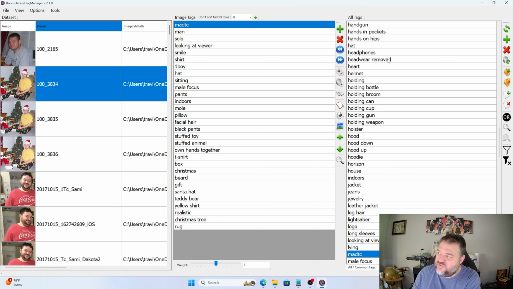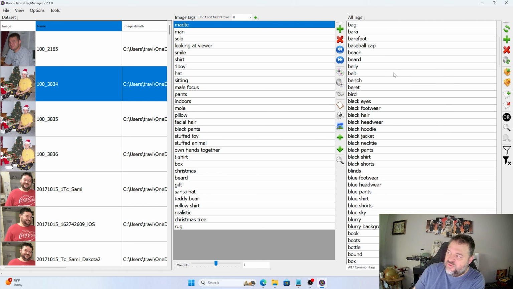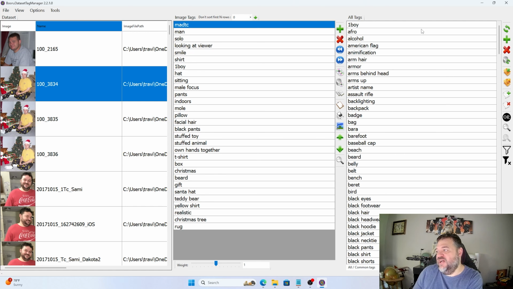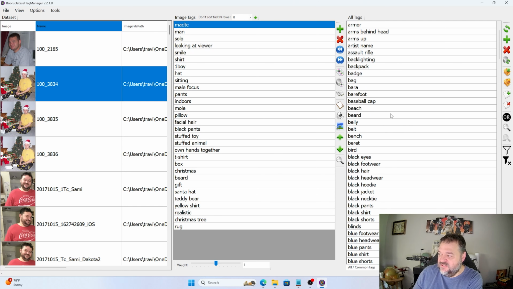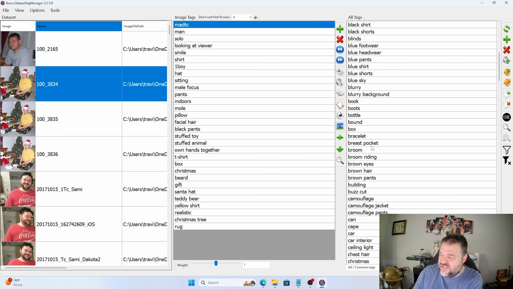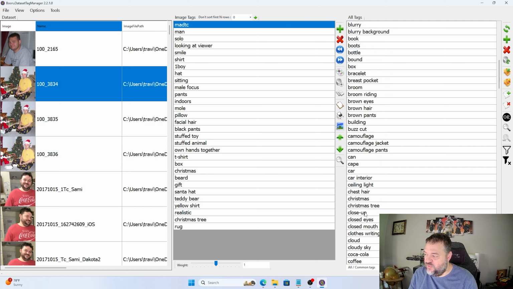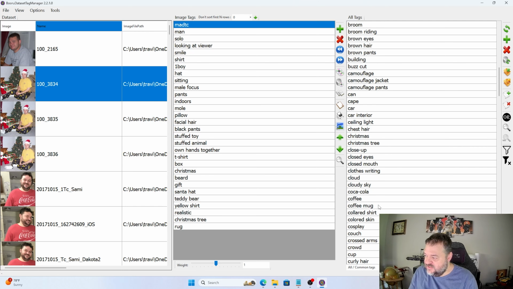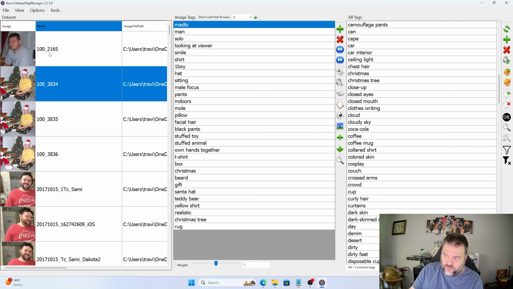Now over here to the right, the tags are in alphabetical order. These are in global settings. So if we go down here and look at these settings, and we see something that we don't like in here, we can take it out. We can just go down and take all this out, and these are global, so we'll remove them from all the photos. You just go down each picture and delete what you don't want in there, and then you'll have a good quality text file with your images.